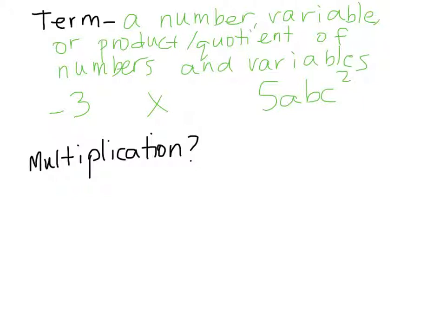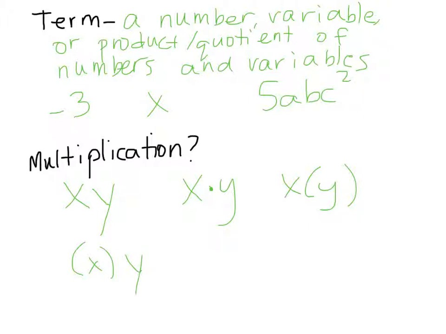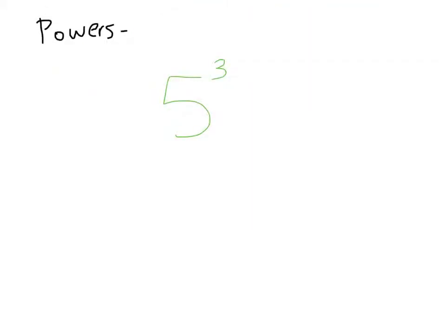Okay, so now you've tried. Let's look at some. We can just write xy. That's the simplest way. We don't have to put anything in between. We can also put x with a little dot between it times y. We can put x parentheses y. We can put the x in parentheses times y. Or we could actually have them both in parentheses. What we don't want to write in algebra is a little x in between them to show multiplication because we often use x as a variable.